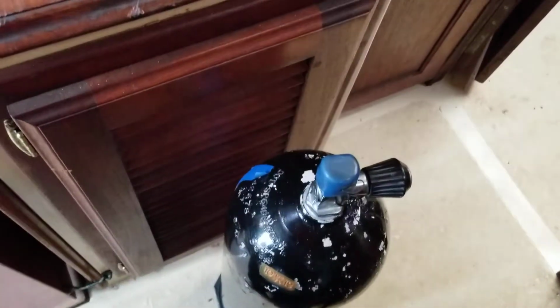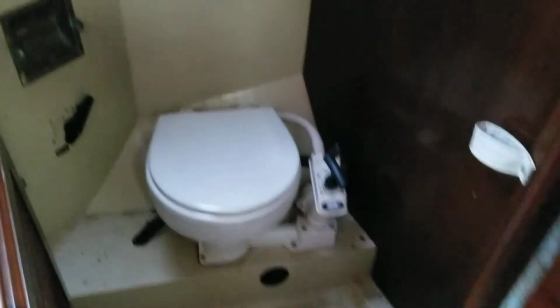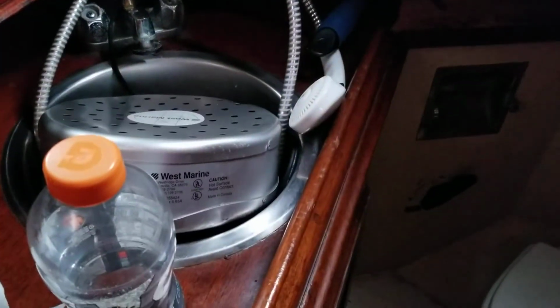Another sort of locker here by the mast, so you can get access to all the wires going up the mast. So I need to check those things out. And then the head is another area, but you can see it's got a full head and it works pretty well. I already took down a lot of the headliner in this area, but left some of it up. And so again, all the wood and everything is really in pretty strong shape. Just needs to be thoroughly cleaned and everything.